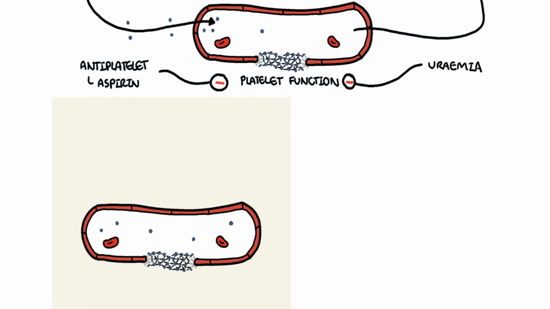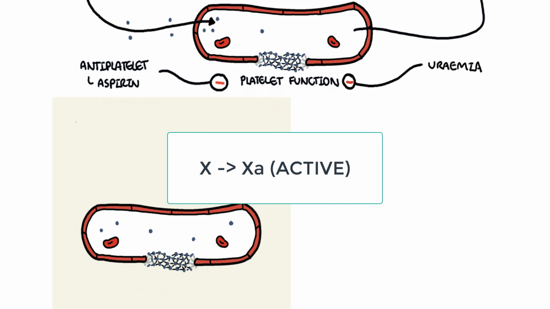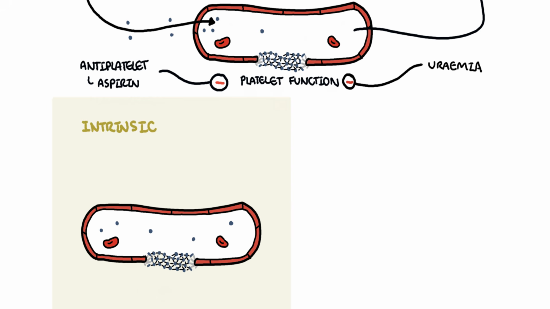Bleeding disorders caused by secondary hemostasis are more complicated because there are many clotting factors involved in secondary hemostasis. Secondary hemostasis is the coagulation cascade. Clotting factors are numbered with Roman numerals, and when activated, it is followed by the letter A. So for example, factor 10 becomes factor 10A, 10A being the active form. So let us revise the coagulation cascade quickly.